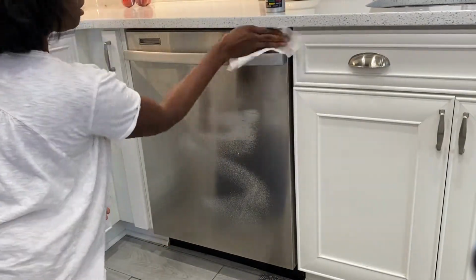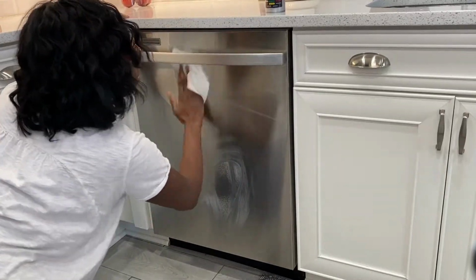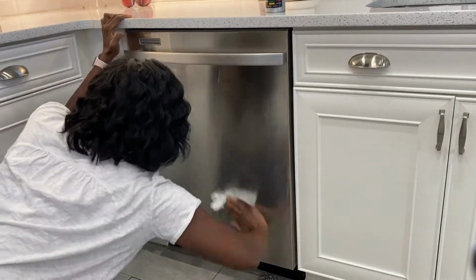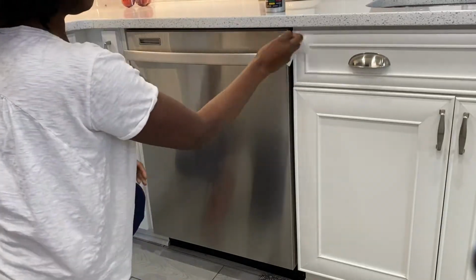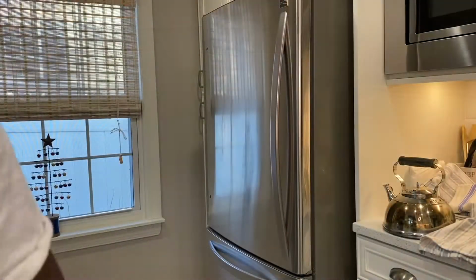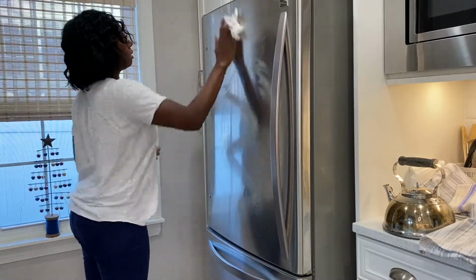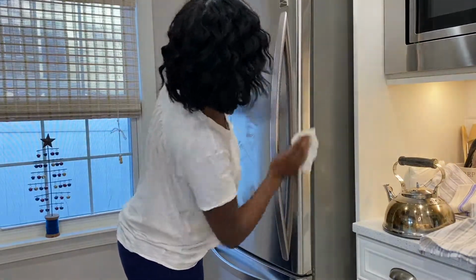Almost finished. I'm just wiping down my stainless steel appliances, and then I'm going to go in and vacuum the floor. I also mopped. I didn't film that, but I did mop. And then at the end, I'm just going to be restocking my snack drawer. And I do this on a weekly basis because we go through so much. So I'm just going to be restocking that as well.